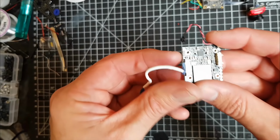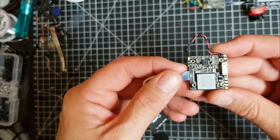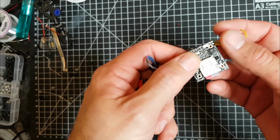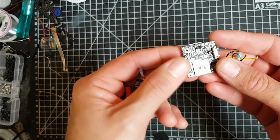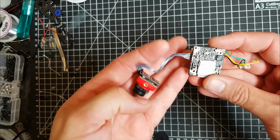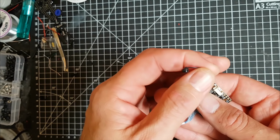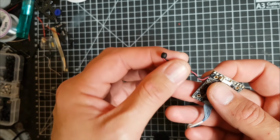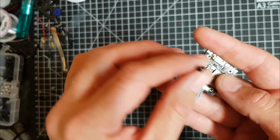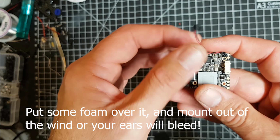And if you'll notice on the V2 edition, that's now gone and we've got a true 20 by 20 mounting system. The V1 didn't have a microphone, which to my mind was no big loss, bearing in mind the microphones on the Split, etc., are absolutely awful and I would never want to use them anyway. But if you do, we've now got this quirky microphone which kind of hangs via a wire, and I don't really know what the thinking is behind that. Perhaps you can kind of mount it in an appropriate place on your quad away from the wind noise, etc.